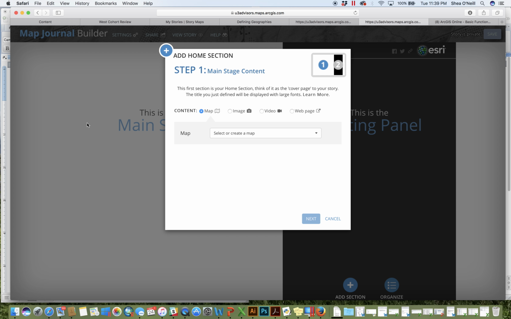Main stage and floating panel. So the first thing it's going to ask you to reference is your main stage. You will choose what your main stage would be, and it can shift. It can be a map, which is what you'll commonly use. Sometimes your main page might be an image, and you'll notice as we keep going, this can switch from time to time. Other times you may jump to a video that plays here, and finally you may have your own web page or a website you want to reference that can come up here. The point is that's going to be the primary thing that is demonstrated here.